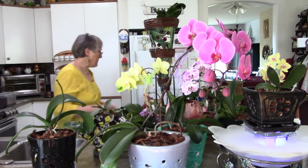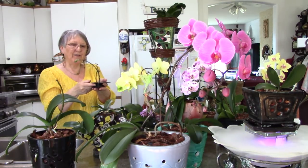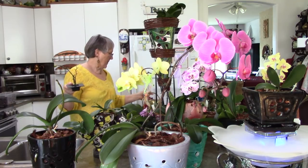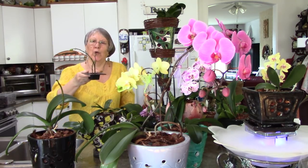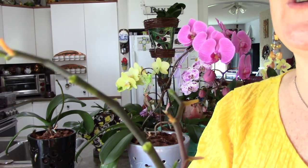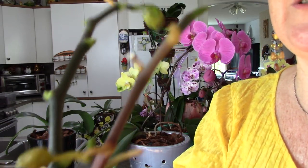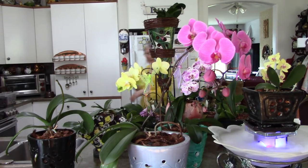Before I start watering — this is the little stem I cut off in the last video. The flowers have died off and I've trimmed them back. Now I put one drop of fertilizer — 10-15-10 for flowering — in my watering can that holds about six cups of water. It's still trying to bud, so I'm going to try and see if I can, without using keiki paste, get it to do something. It's still got some buds trying to come and a little sprout. So I'm going to see if I can make it do something like a keiki. I'm probably a little silly.